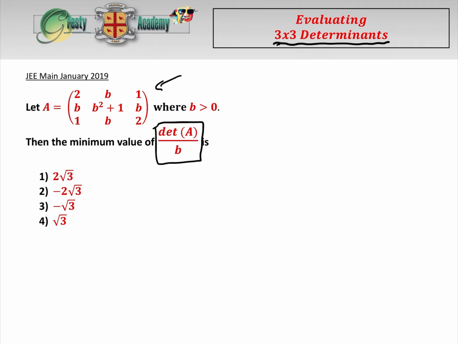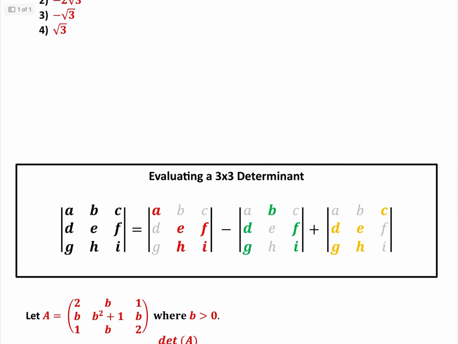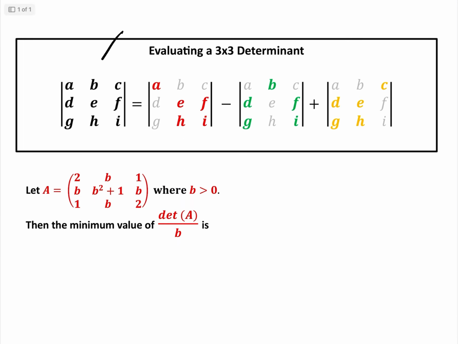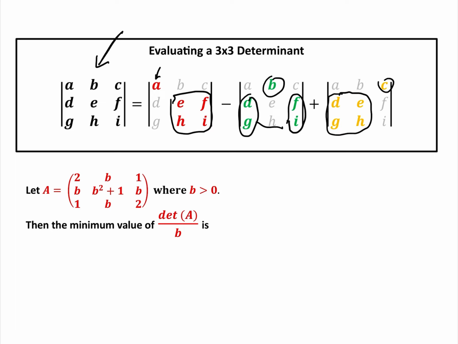Let's have a quick look, a reminder of how we evaluate a 3x3 determinant. Here we go. If we have a determinant, we start here with A and multiply that by the determinant of that little 2x2, then we take away B times the determinant of this little 2x2, and then we add C times the determinant of this little 2x2. I've always found this formula relatively easy to remember. It's that one, take away that one, add that one, times the respective small 2x2 determinants.